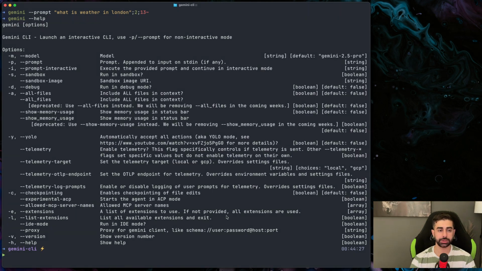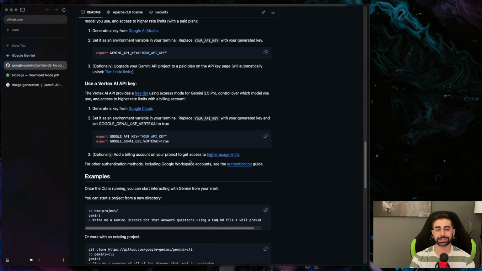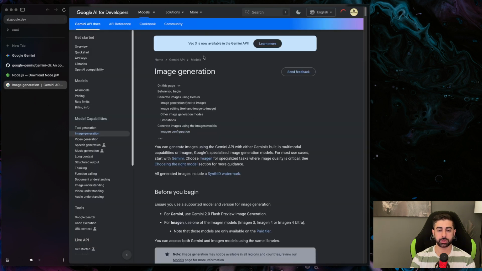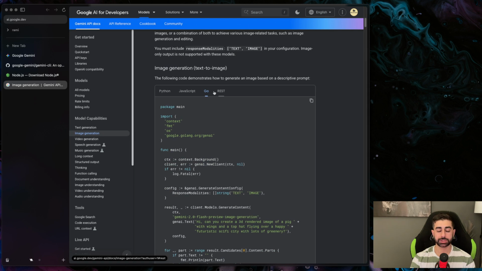Another possibility here is that you could generate images and video. If you go back, you can't directly create images with Gemini CLI, but you could do this. You could go here and do the image generation and go to the code. What's the programming language that you are familiar with?